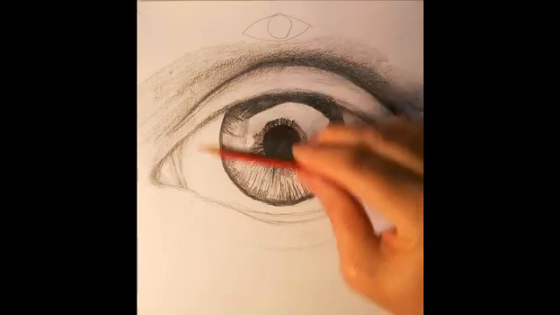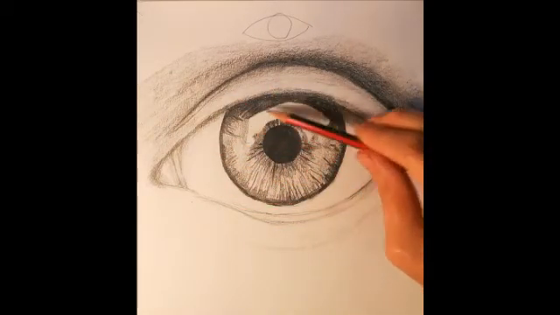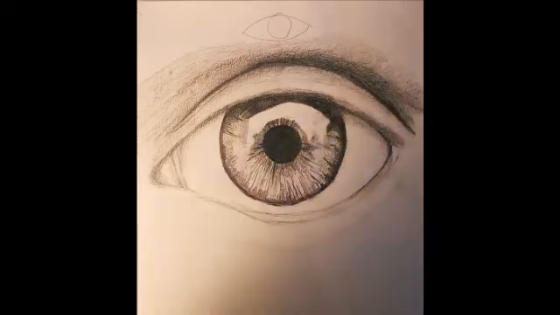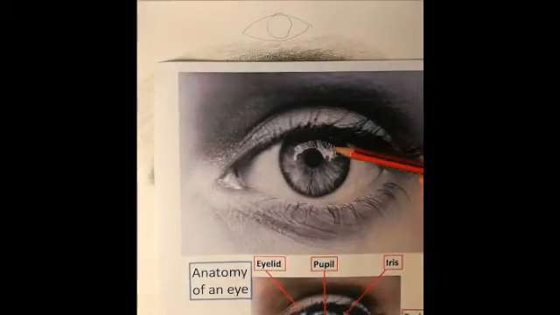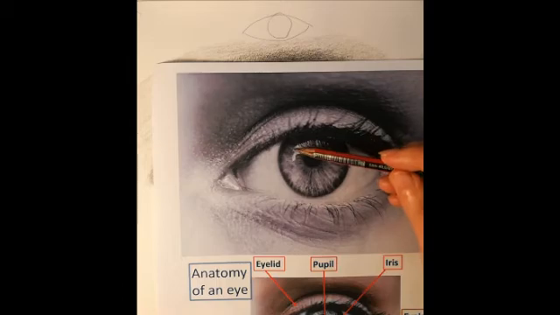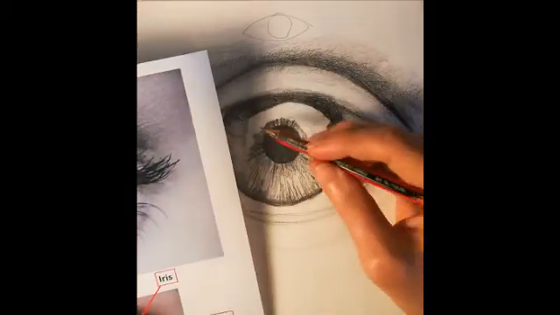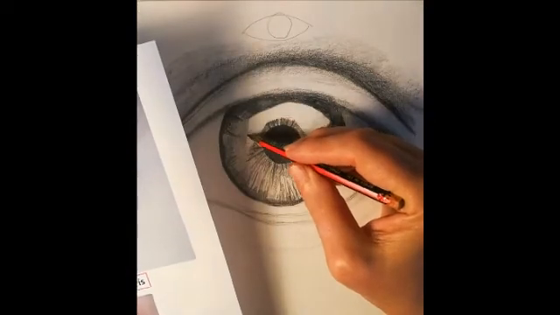So you can see that I've added lots and lots of detail to the iris now. Now I'm going to add some detail into the reflection here. If we look at the photo, you can see at the top here, if you look really carefully, that's the reflection of the eyelashes. So they need to be drawn in, and just bring in a few shapes just over here, just so it's not quite such a regular shape. So remember, keep looking at your picture.